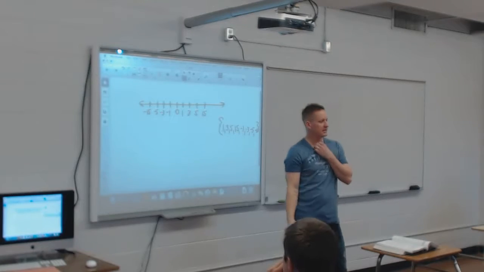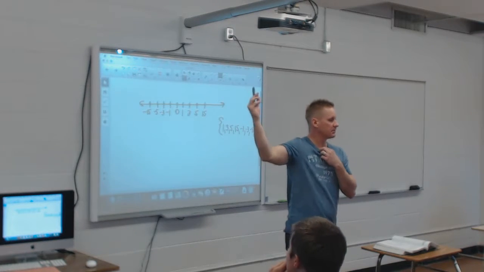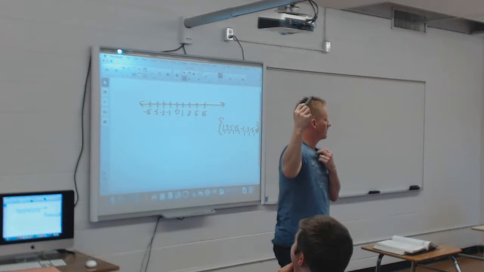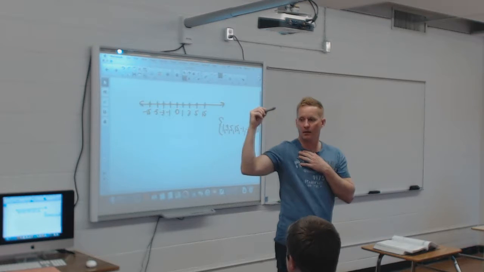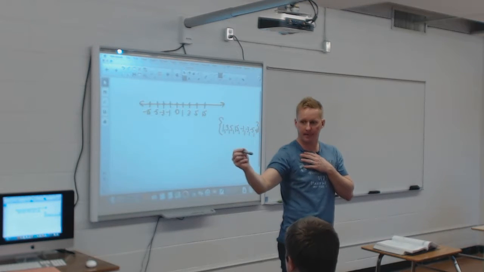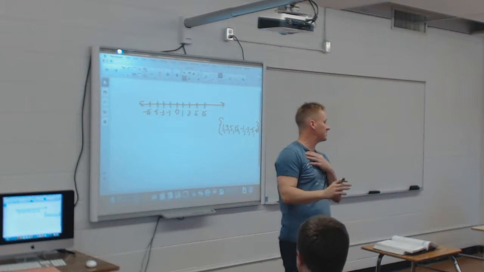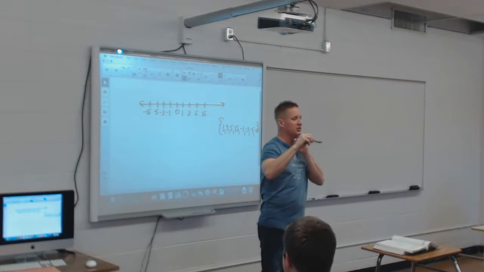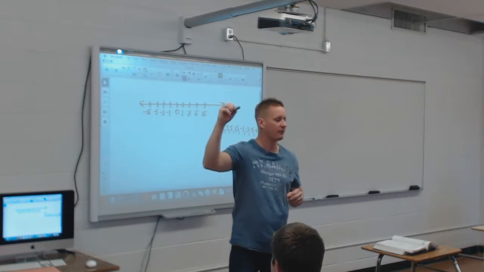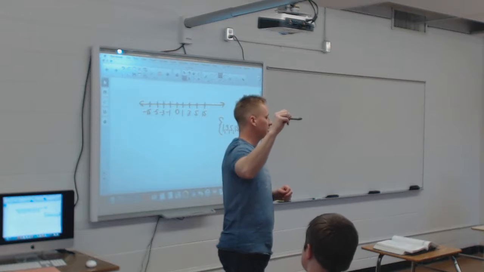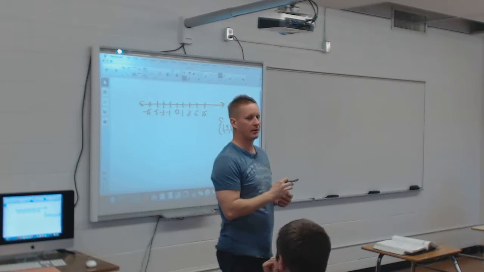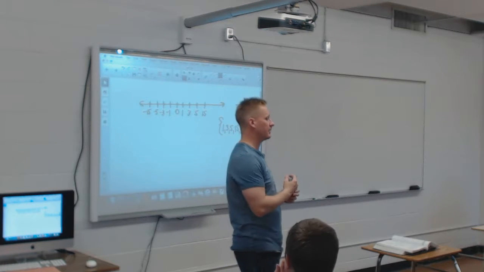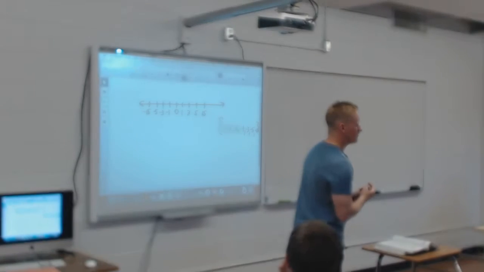Okay? Is this a set that's an element of all reals? No. Why not? Because it's not a line, so you can't go in between those numbers, it's just those numbers. Okay, so it's not continuous, it's not a line, it's discrete because I'm only marking off specific spots, right? So yeah, it is not an element of all reals. What could I say? It's an element of which one?